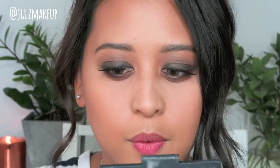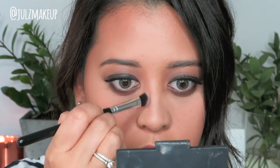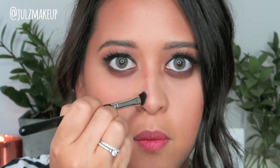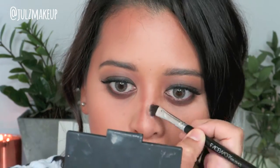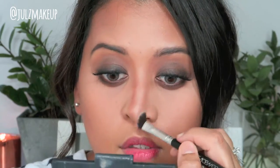Now I'm going to contour my nose. So with the angle brush, I'm going to contour, making my nose a little bit smaller. I'm using a bronzer for this, just for fun. I know it's going to look a little bit too warm, but I'm going to apply another color. So I'm making a line from my eyebrow down my nose. Okay, I'm gonna use a lighter contour color to blend everything.